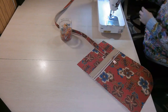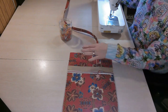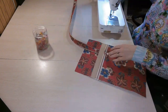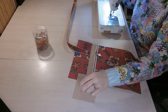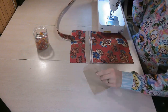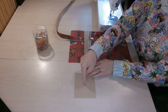Snip your threads. And that's how that looks. Now we have the top with the handle. Now, moving on, we need to grab our E piece. So that's this piece here, looks like this. And there's a mark that you need to make on the E piece from the left side. So going from the left side over, you need to make a mark.